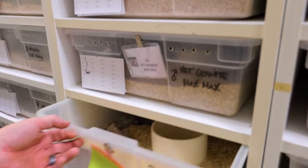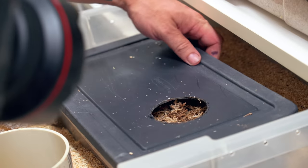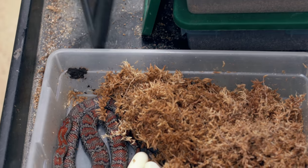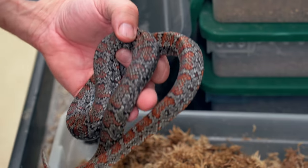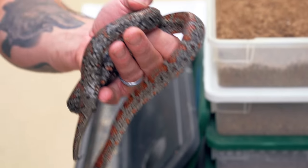Big time. And we're gonna start with this granite Mex-Mex. Of course, this is what they would call a San Luis Potosi king snake. The reason why they call them Mex-Mex is they're actually a Lampropeltis mexicana mexicana. So Mex-Mex is just an easier way than saying San Luis Potosi, but an absolutely wonderful animal. And again, this is a kind of a recessive mutation that they call granite. This is kind of a low expression one. We produce some really crazy granite-y stuff as well.